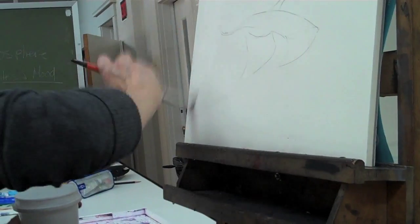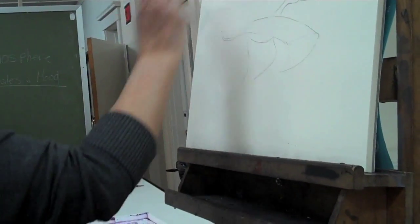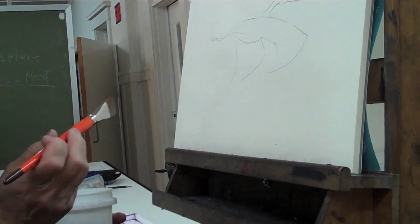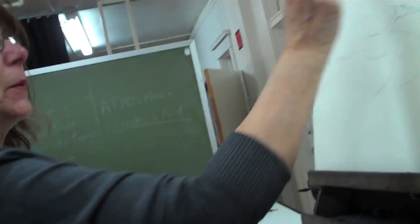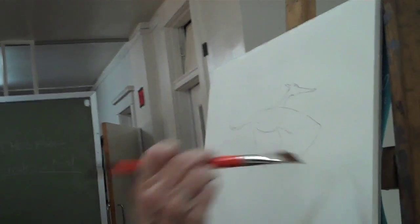Is it just a little bit wet or very wet? It's wet. It's not damp. Can I touch? Yeah, of course. Wet, but not damp. So if I stop, it's not going to instantly dry. I want it wet.